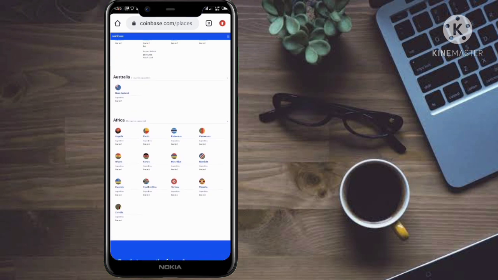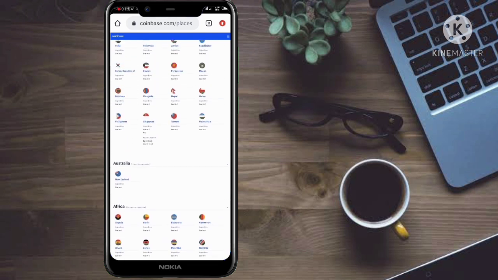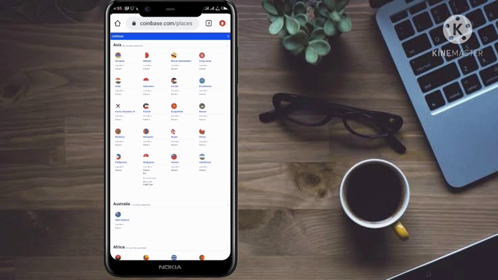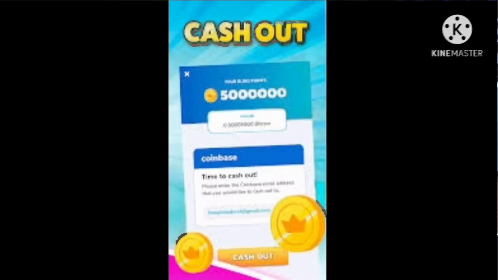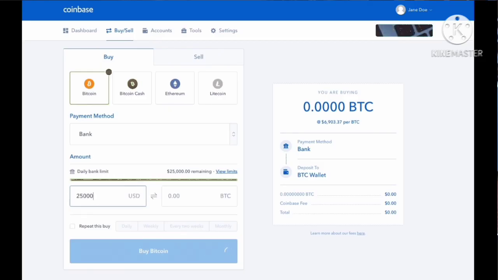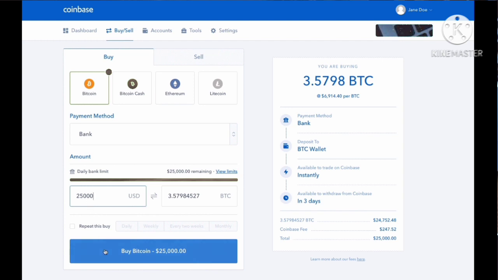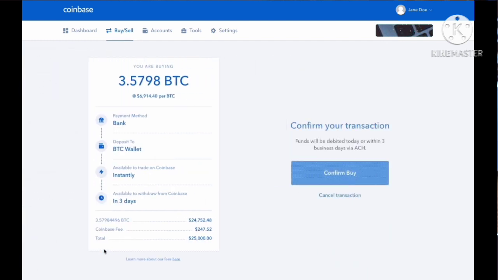So if you're from Africa or any region that has the capability to convert only, but then you've been playing these games like Bitcoin Blast, Bitcoin Pop, which only allow you to send your earnings to your Coinbase wallet, and you feel that you've already accumulated lots of funds that you want to withdraw from your Coinbase account to your bank account, what do you need to do? In this scenario, being that you cannot buy or sell, you're in a situation where you cannot withdraw those funds directly to your bank account.